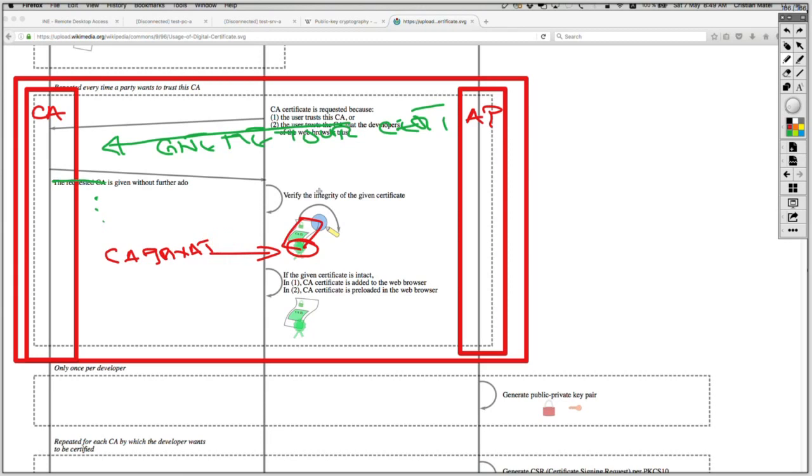So when the applicant receives the CA certificate, the first thing it does is take the public key attached to the certificate and use it to validate the signature. We're going to speak a bit more about how the signature is done, but the signature is nothing else but an encrypted hash of that certificate.